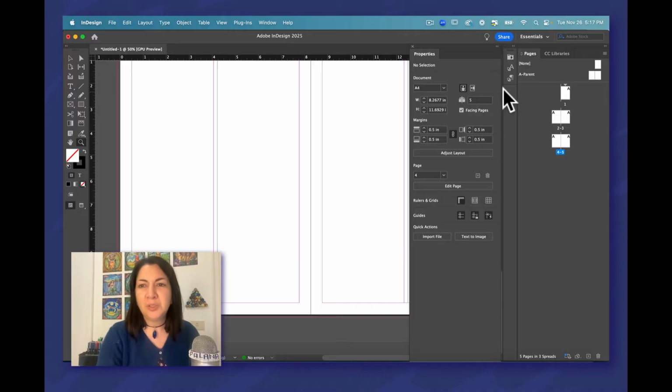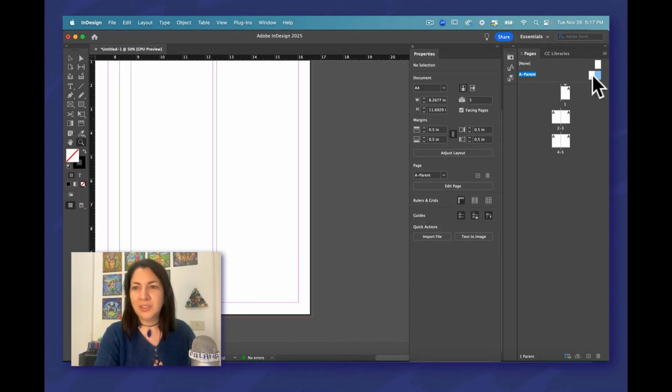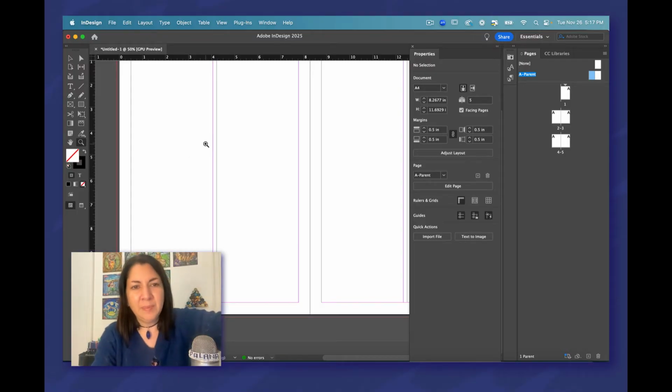One thing you should know just before we go in is that you have a way, you saw me drag in that page, right? You may have noticed that all of my pages have this little A on it. It's not the scarlet letter, but rather it goes with these master pages. So master pages, if I were to click on them, it doesn't look like anything has changed, right? But over here, these are my master pages.